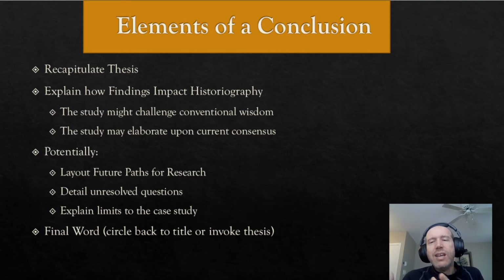So you explain the circumstantial nature of your conclusions or qualify them in various ways. Or you could state the limits of the case study. Like, I looked at the Congo, but sub-Saharan Africa was over 60 states, and I can't look at all of them. Was this true for all of them? Well, relative to the historiography, we think this is a pretty good conclusion. But it's just the Congo for this period of time. There were some unique things here that may not have been apparent in all the other case studies.